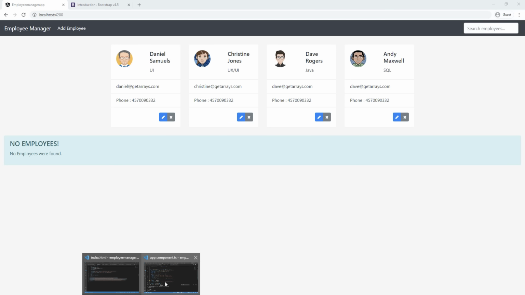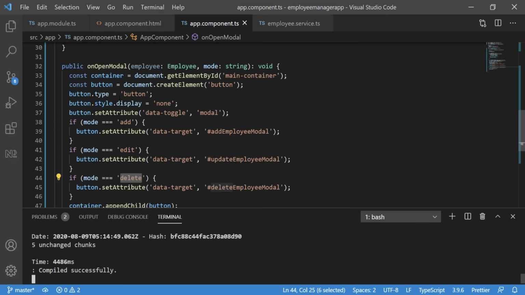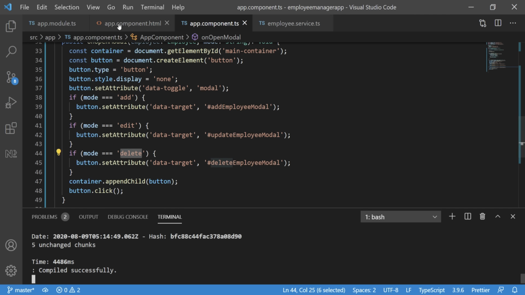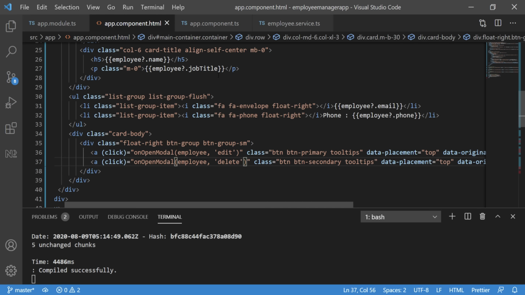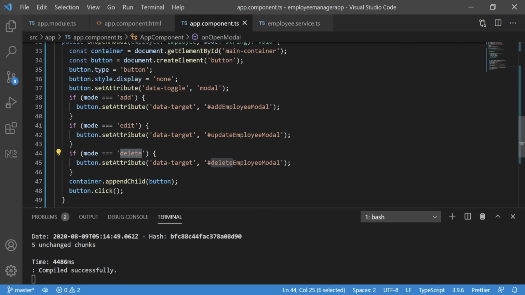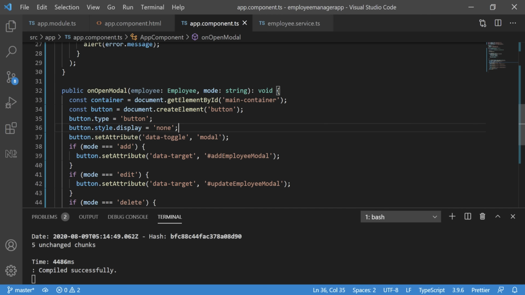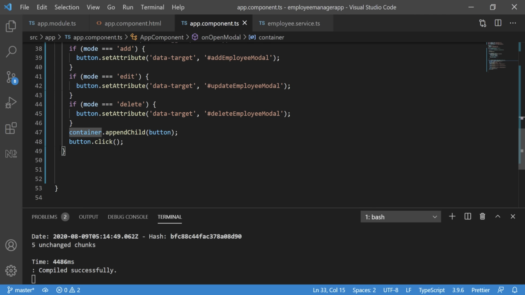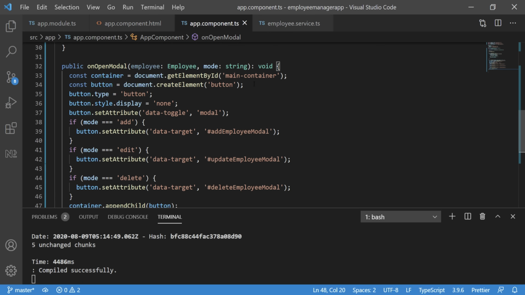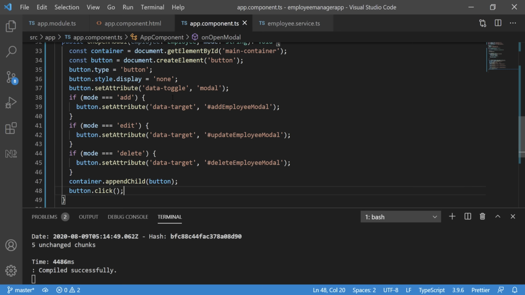Another approach is to put those buttons, like you would put three buttons, on the HTML template itself, and then hide those buttons. You would put style display none on the button, and then you would get the button with document.getElementById, and then you can just call click on it. I think this is a little bit cleaner. It's more agile because you have one function that will do the same thing, so you don't have to put all those unnecessary elements on the page.